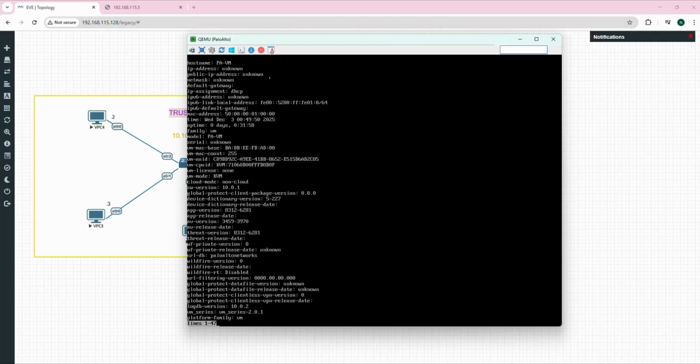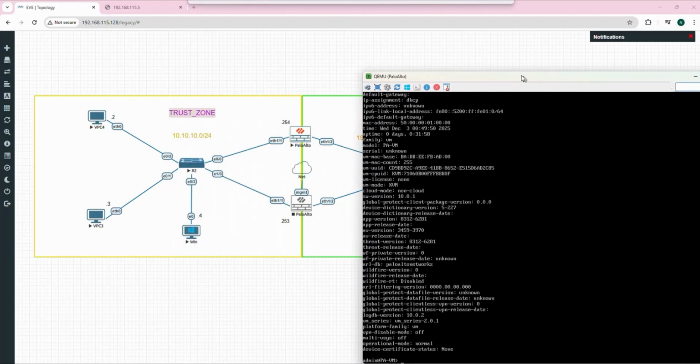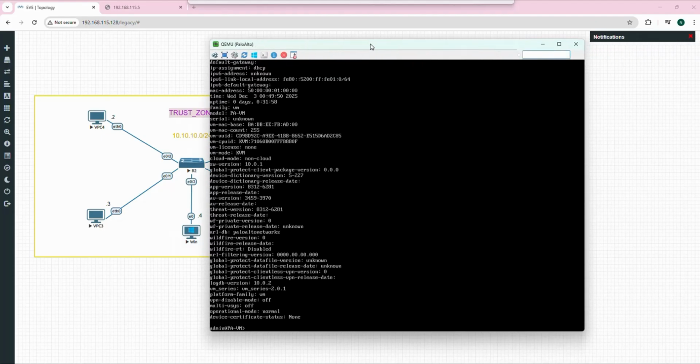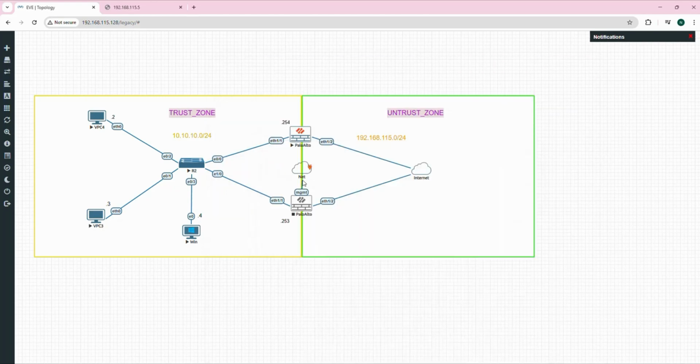Okay, there's no IP allocated for this device yet. So why is it? To have the management access, there's no IP. I'm going to check why, because the management interface is not connected.